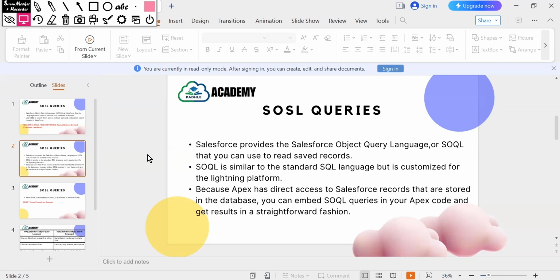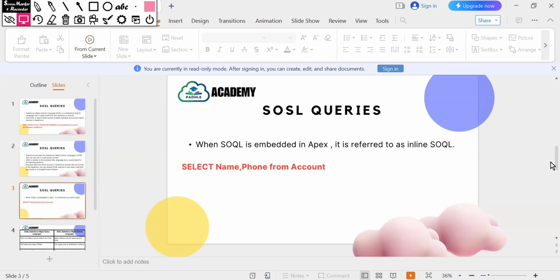So SOQL queries are used to read saved records. Just like here in the example, you use the keyword SELECT. In the previous SOSL, we used the keyword FIND because you are looking for particular text. Here you use the keyword SELECT and then you specify the fields you are interested in. If you are not interested in all the fields, you can specify which fields you are interested in.